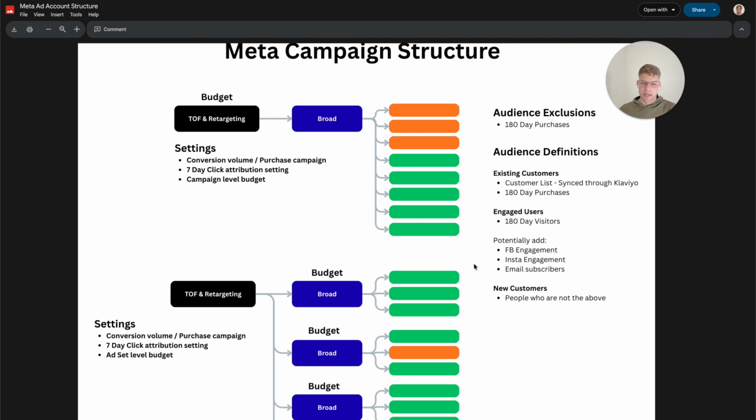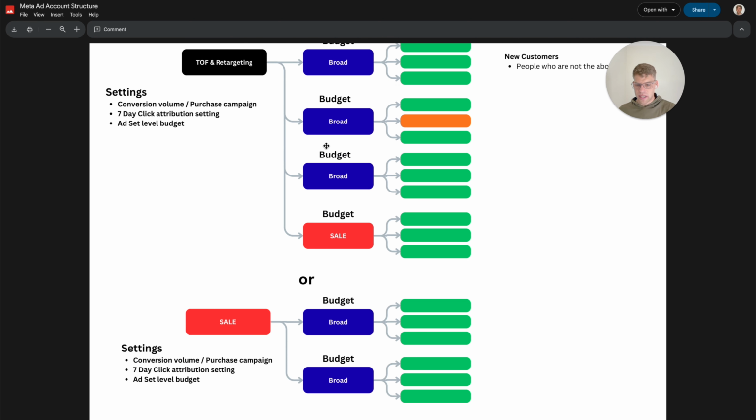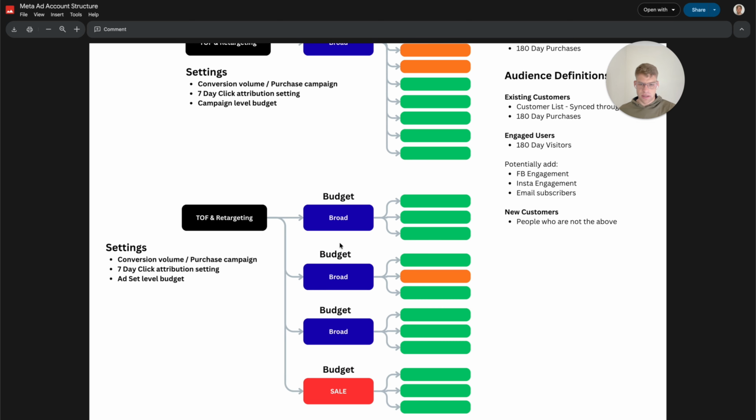Then just in terms of campaign settings, I'd always recommend only using the conversion campaign or conversion bidding type, either optimizing towards conversion volume or conversion value, just depending on whatever suits your model best. And then obviously always optimizing towards purchase as the specific conversion action that you're targeting. Always recommend using the 7-day click attribution setting. Again, the reason is in a separate video linked in the video description as well. And the same goes for the rest of the campaigns over here as well.